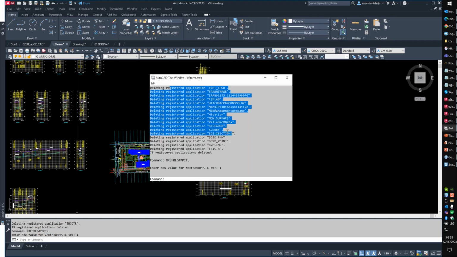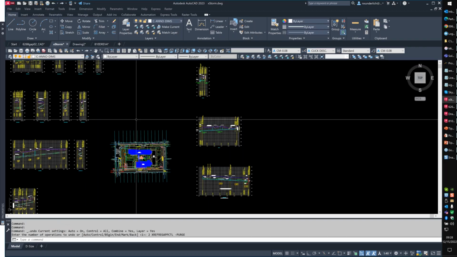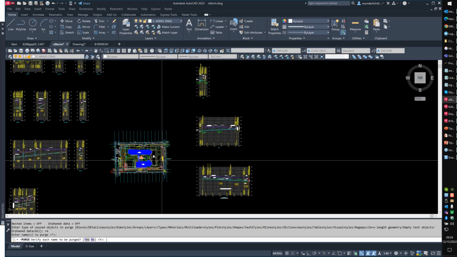Is there a way to just list the reg apps if you're curious? Yes, we can do that. So what we do here is we'll go back to here, minus purge, and we have to do an RE, and we enter the name to purge and verify each name to be purged. You can go yes, or you can say no here, but there's not an easy way to see what's in there short of just purging them all. So there's no way to go, minus purge or show you what reg apps. So you have to go through this purge information in order to see it.